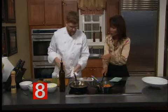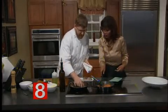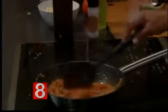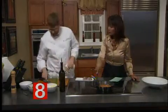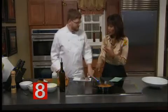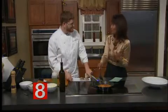Now you keep touching the fish. What is that? How does that help you? I'm just looking to see when it's finished cooking, where you can see how there's a little bit of give right there. It's because it's still a little raw. So that needs about 30 seconds, and we should be good to go. And the temperature in the oven? It's 400. You want to keep it that high? Aren't you concerned that we at home might overcook it? No, I mean, you could do 350 and just let it go a few minutes longer.